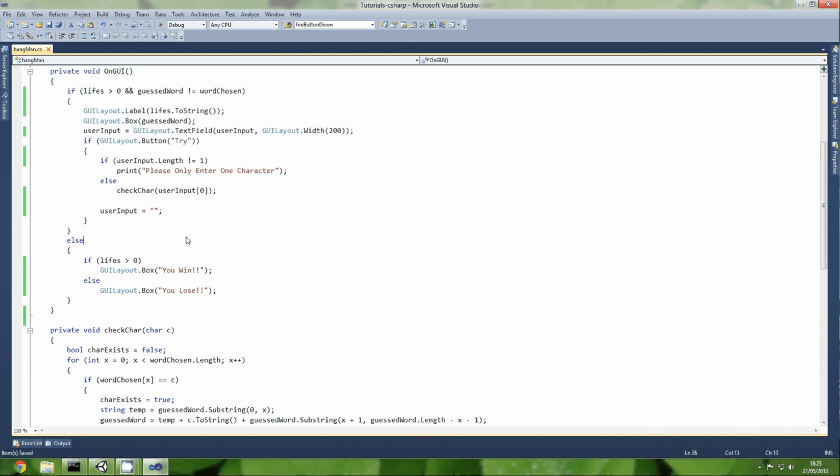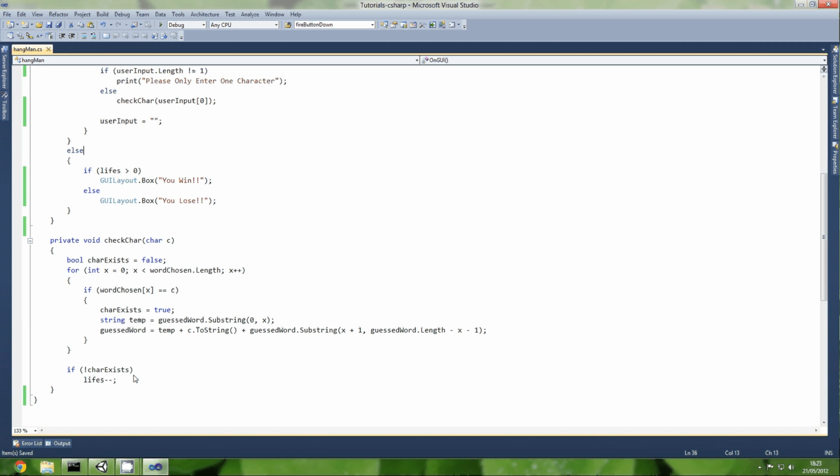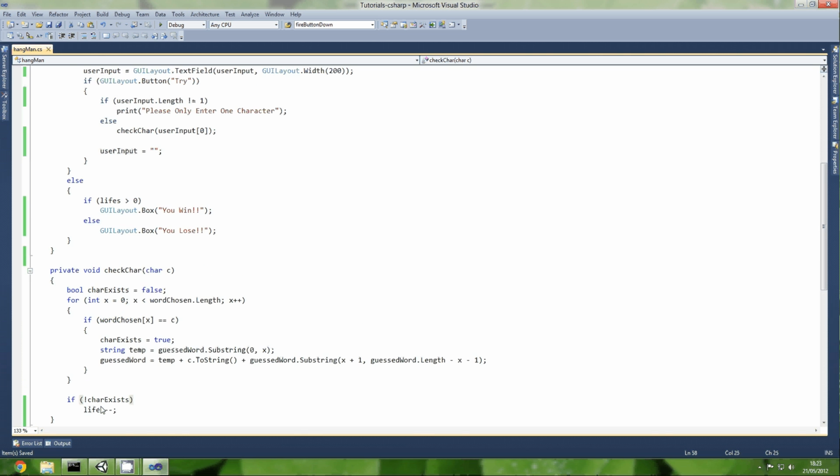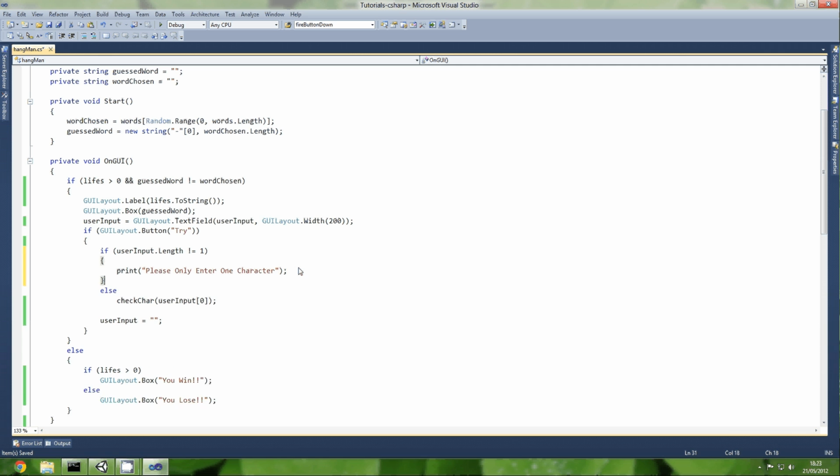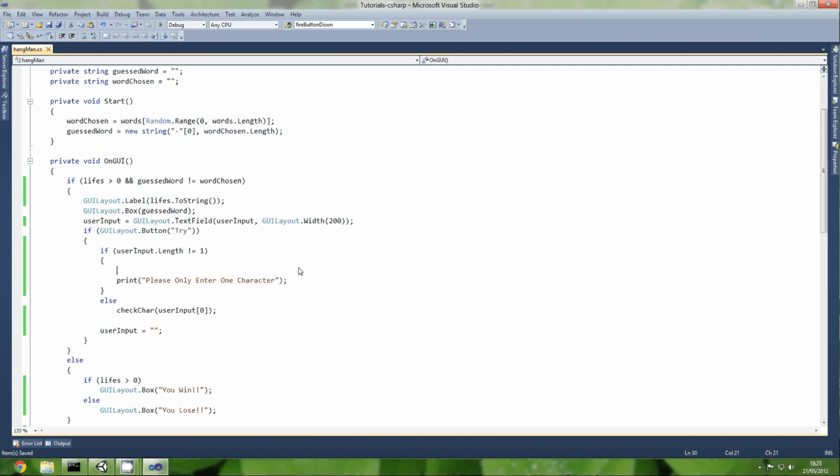Okay, if the character does not exist, or maybe in fact we should do that. In fact, instead of this, if we come back up here, in here we're just going to add a few lines of code, and we're going to delete this.